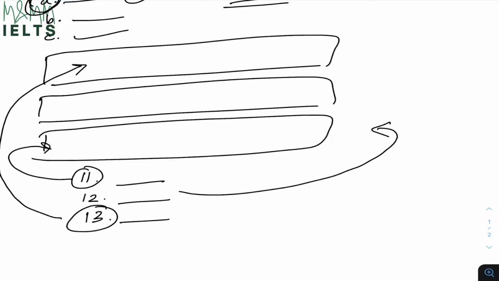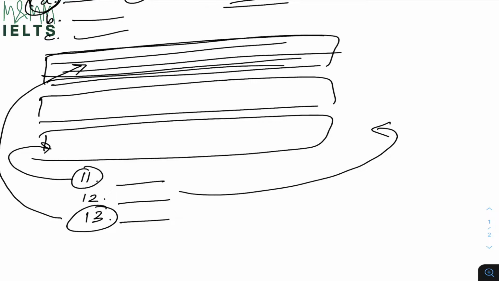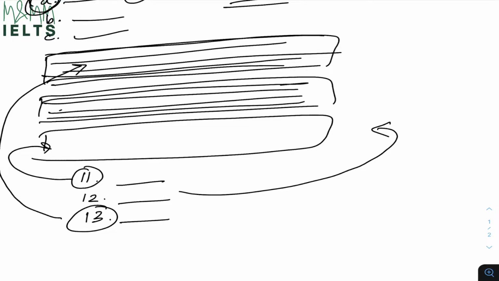The answer of 11 is definitely somewhere in the beginning part of the paragraph. It can be in the second paragraph as well. Let's say if you find the answer of 11 number in the second paragraph, which means 12 and 13 has to be after that paragraph only, or after that line where you found the 11th question's answer. It can never be before that. So that is a good thing, you know, that you have to go in order.